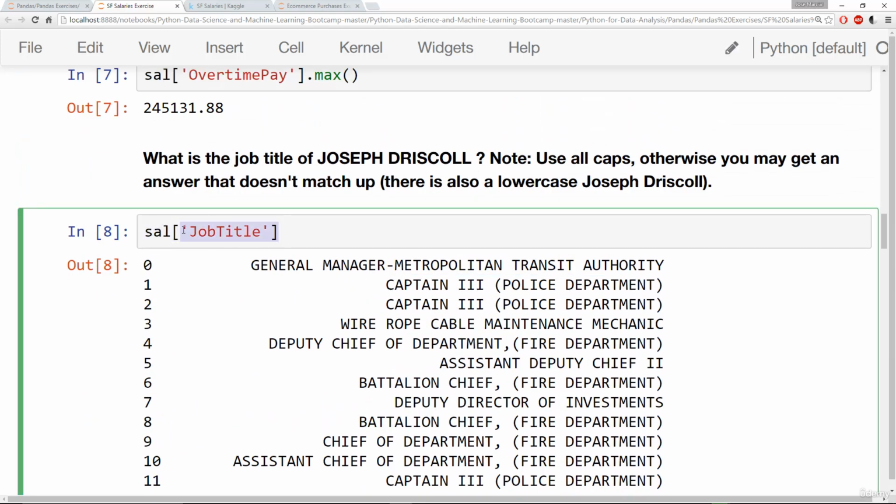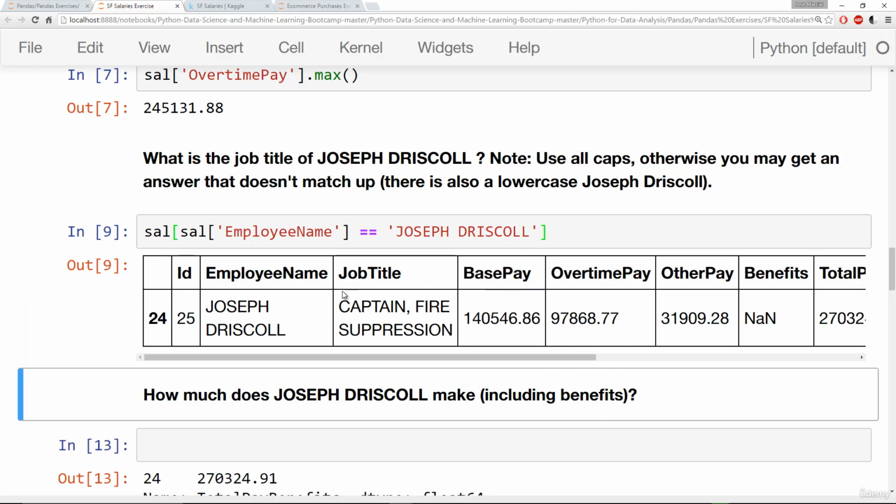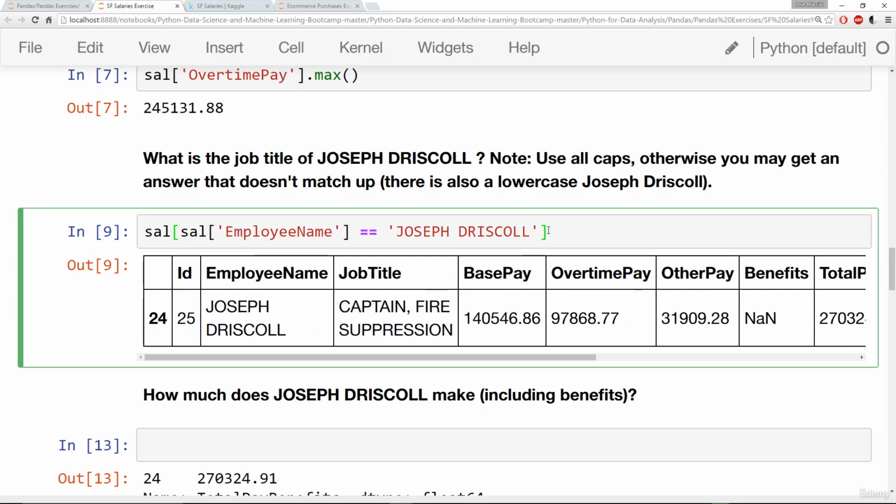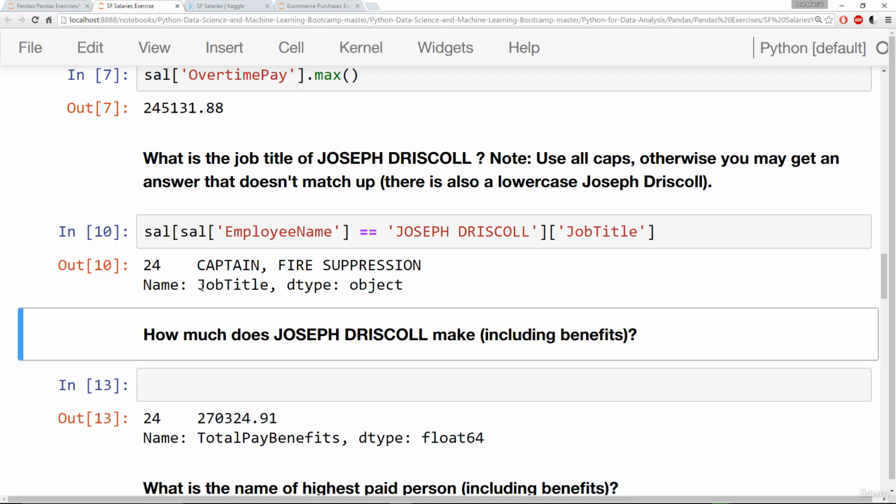So I'll say sal employee name equals, and then in strings, all caps, Joseph Driscoll, and put that into sal. And here I have the row where Joseph Driscoll in all caps is. So his job title is Captain of Fire Suppression. And if I just wanted that column back, I could furthermore just call job title off of this, as we showed earlier, and then grab Captain of Fire Suppression.